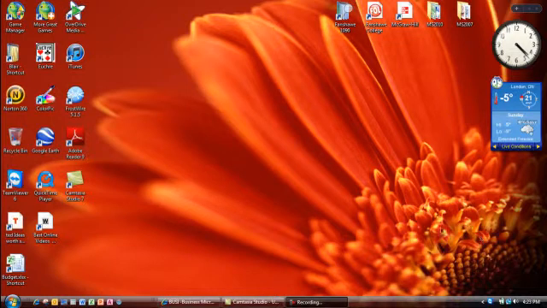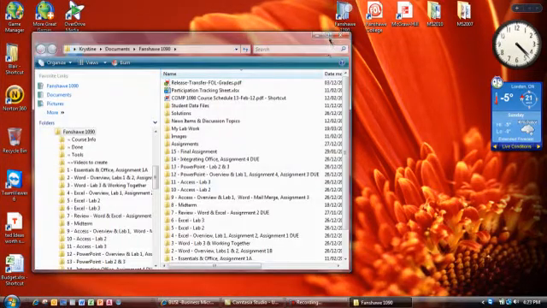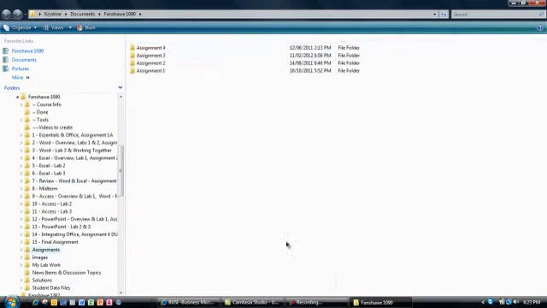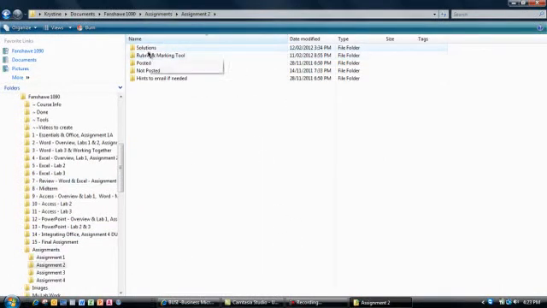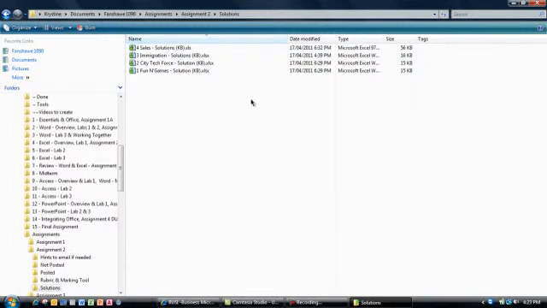So here we go. First of all, the purpose of zipping files. I'm going to navigate to where my files are that I want to zip. I'm going to use the example of the files required for assignment 2. Zipping files just basically makes them smaller. If you take an empty pop can, for instance, and try to put it in your pocket, it doesn't work. But if you flatten it, it will. You haven't lost any of the material, you've just made the pop can more manageable and easier to get in your pocket. So that's what zipping files does.